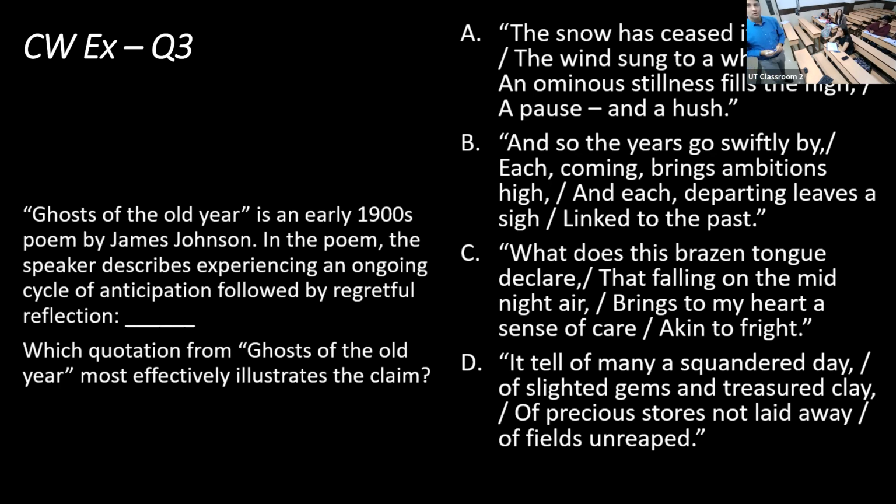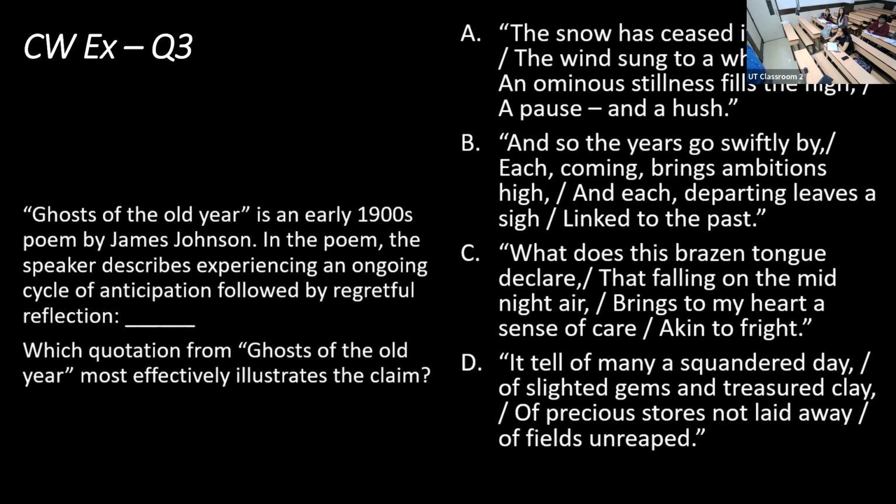Let's say, what has happened? What was A? ABD. Guys, let's check C, because it's not anyone's answer. Let's try to rule this out and find out why not. "What does this brazen tongue declare? That falling on the midnight air brings to my heart a sense of care akin to fright."